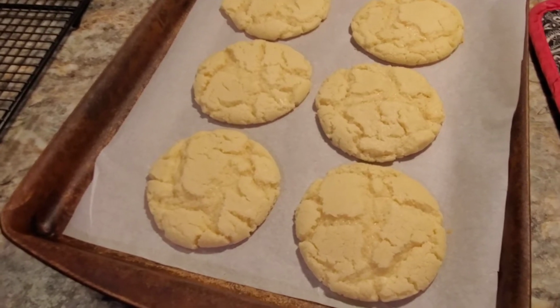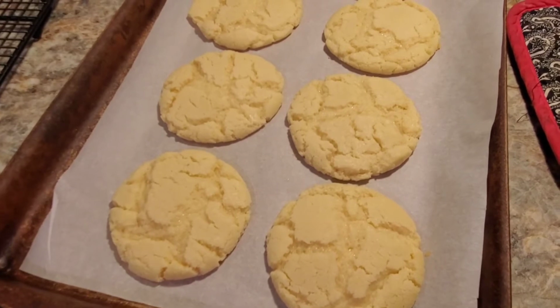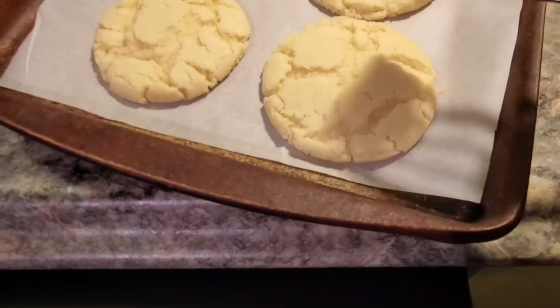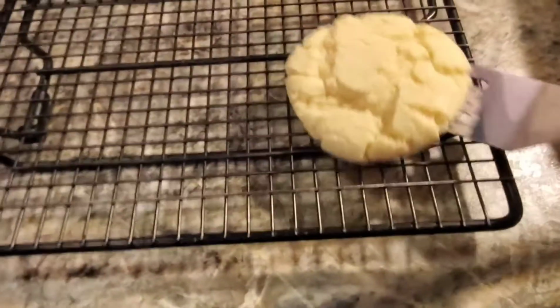Here are the cookies. They have been sitting on the cookie sheet for probably 3, maybe 4 minutes. I'm going to go ahead and transfer them onto the cooling sheet. You'll notice that they still look like they're pretty white. You don't see any dark and they almost look underdone. That is what you want.